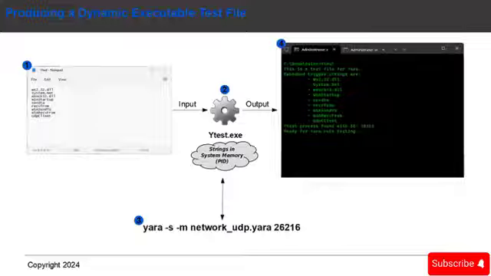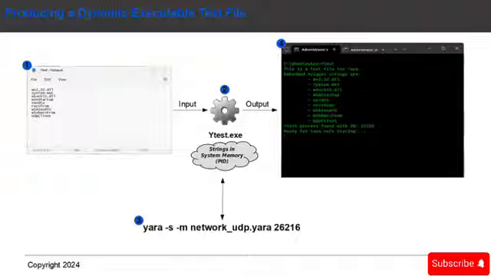You can see here that we've got an example where the test file is running with a process ID of 26216, and it's got all of those references to the WinSock DLL, system.net, and so forth. And then we've got our Yara file that is applying a rule to it, and it's being handed the 26216 process ID as the target ID in order to inspect.